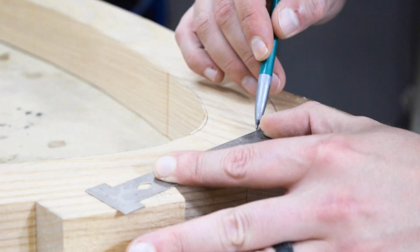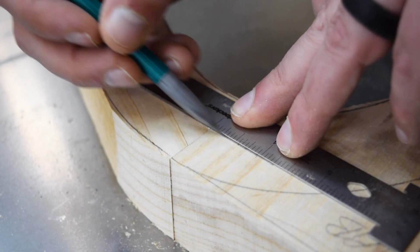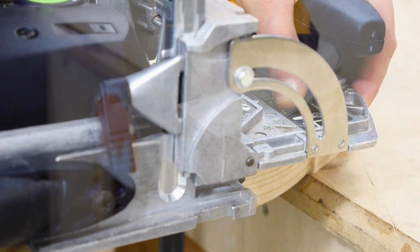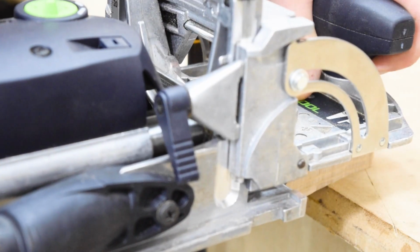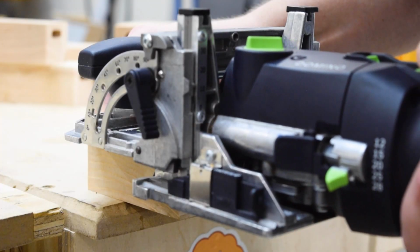From there, I marked out the location for my dominoes. For this build, I'll be using a combination of dominoes and dowels, but you can use whichever you like. So with my dominoes marked out, I plowed the mortises. Just make sure to leave enough space to allow for 2 dominoes in these joints, since they occur in some high stress areas. Using the domino really speeds up these builds, so if you have a chance to try one out in your shop, I would highly recommend it.